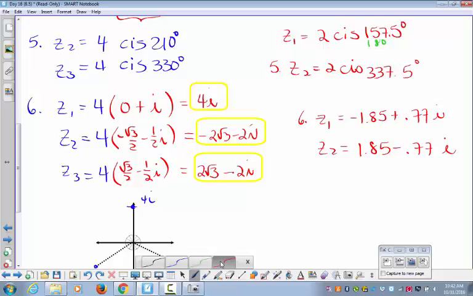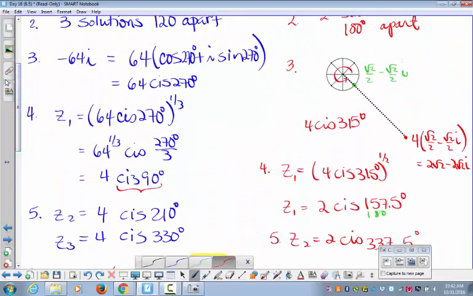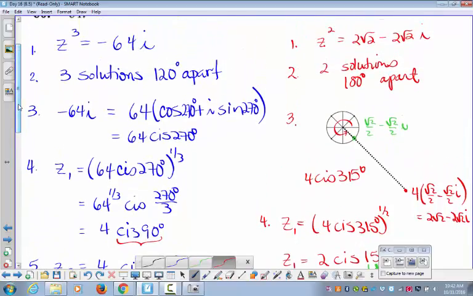Yeah? How do we get the 4? The 4 is the scaling factor. So our question is, how do we write this number over here, the right-hand side of the equation, in trigonometric form? When we look at it, we see it's positive then negative, so we're in quadrant 4. And then we see a root 2, so we're hoping it's a scalar multiple of an 8-sector unit circle value. So we're hoping that it's a multiple of this complex number in quadrant 4 in the 8-sector circle. And we ask ourselves, what number multiplied by this gives us that? How do we get from there to there? And the answer is we multiply by 4. So that's the scaling factor that we use on the unit circle. We multiply by 4.